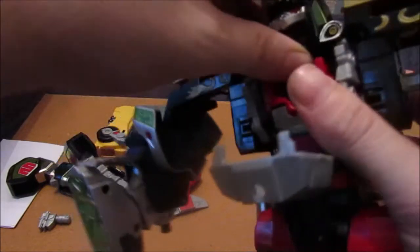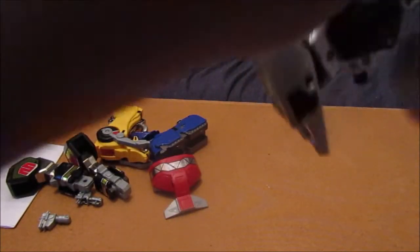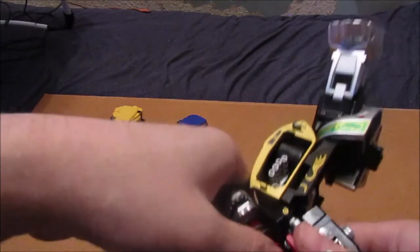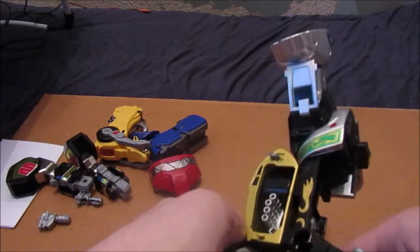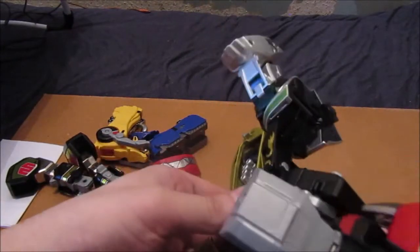If you're not happy with that, the mouth is supposed to shut. Yes, the mouth is supposed to shut. So you just push it in more. I think you then just push it in more. I don't want the mouth open. Oh, balls. Oh, there we are. You want the mouth to shut, not open.